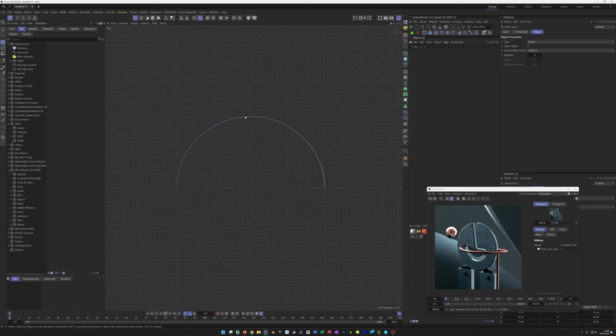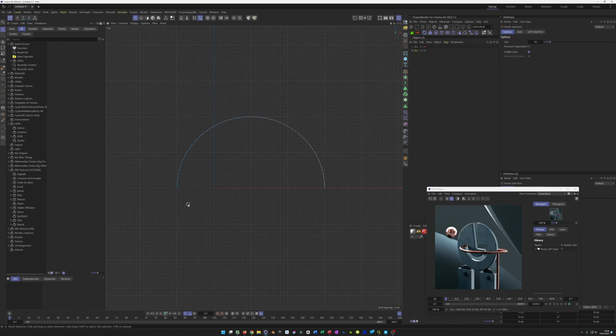This is not what I want. So I go back to the original one, and when I have 6 points here, I make Current State to Object and hide this, and I go now in point mode. Now you see I have the points I want. Okay, that's nice.